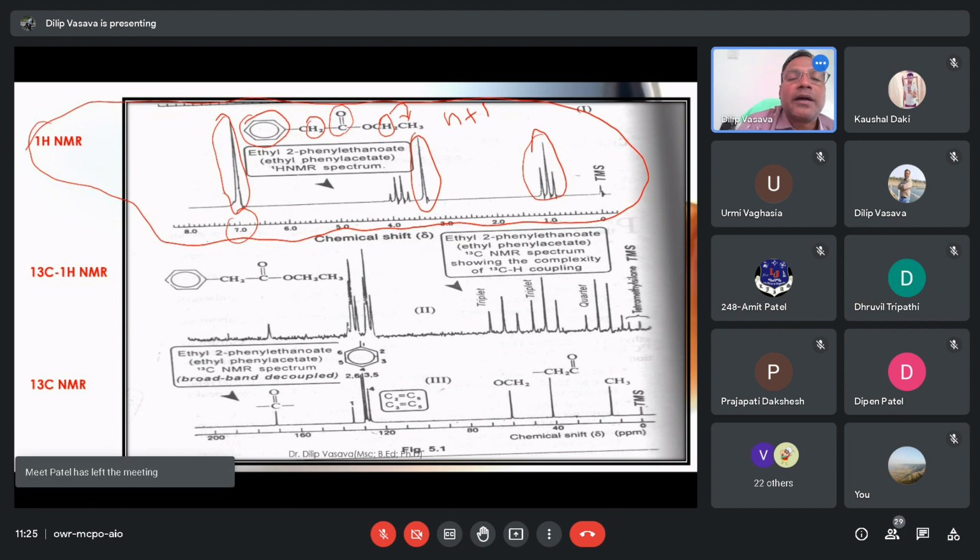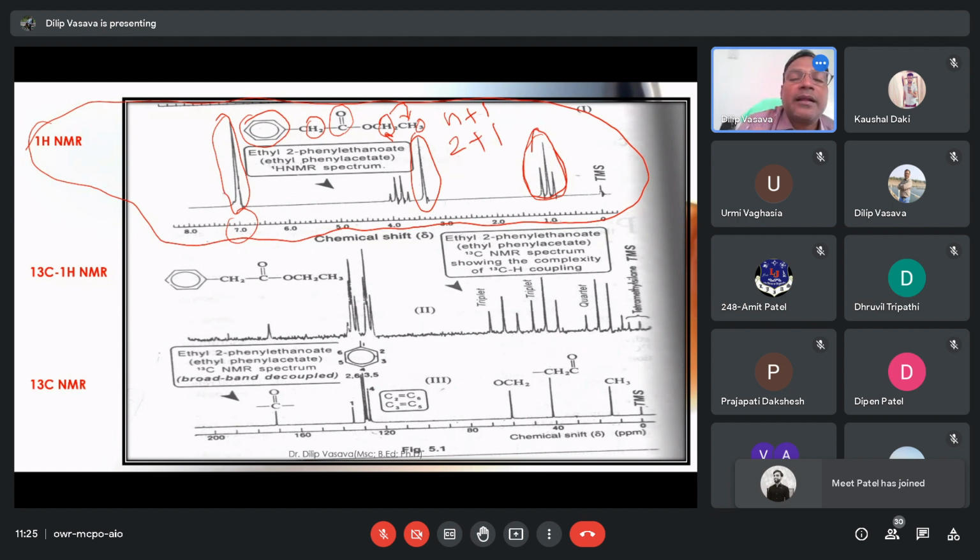Okay, so here how many protons are there? Two. So what will this proton show? 2+1, so 3, so this is the triplet. So this is the triplet of this, and here it is the 3. Here it is 3, but it will follow the n+1 rule. So 3 plus 1 is equal to 4, so it is a quartet. So you can see that here it is the quartet. So this is the quartet of what? Quartet of this. This is the triplet of what? This.